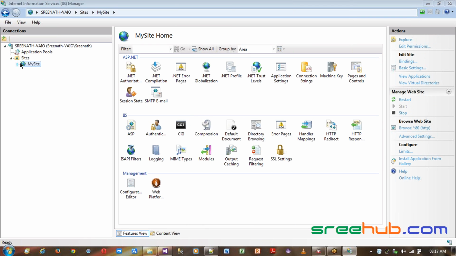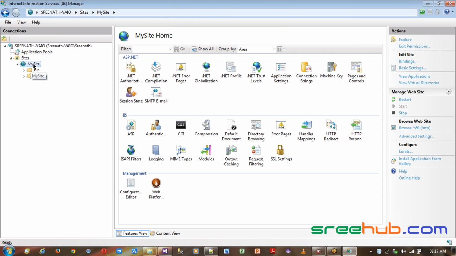Now you can see this is my site. As soon as you select your site, all the options for your site are enabled here. And you can see browse at 80 port, which is an HTTP binding. Now your site is bound to HTTP, and it is pointing to the path here.